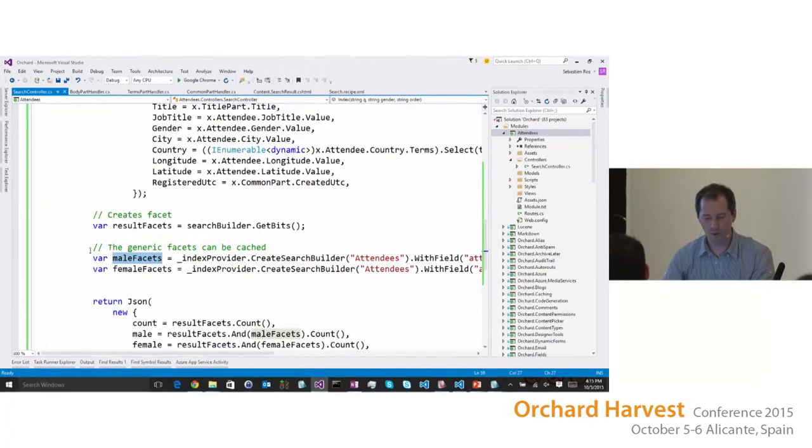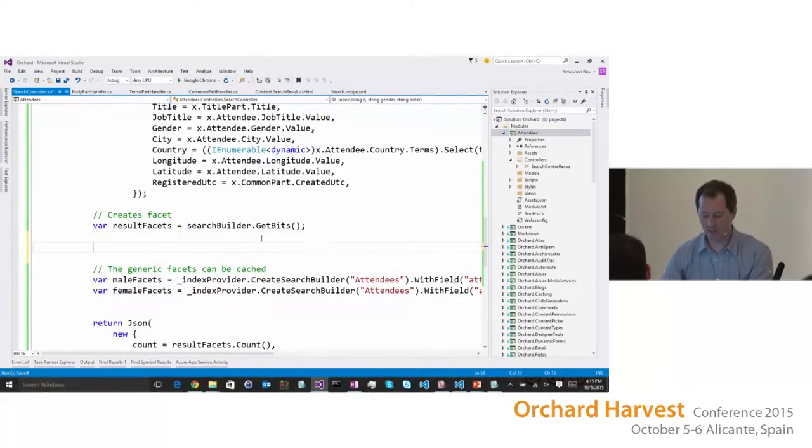So here is just a new search. And these things can be cached because they just change if the content changes, not if the search changes. So these things could be cached. But what's interesting is that if I have a result like 1, 0, 0, 0, 1, okay, document ID 0 is a match, document ID 1 is not a match, and so on. So this is the result facet.